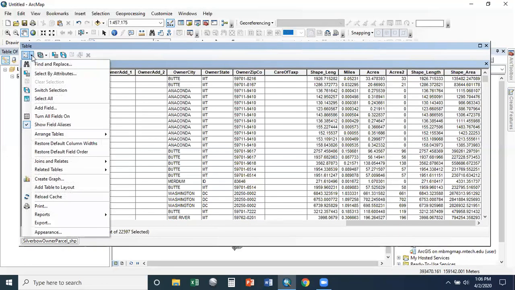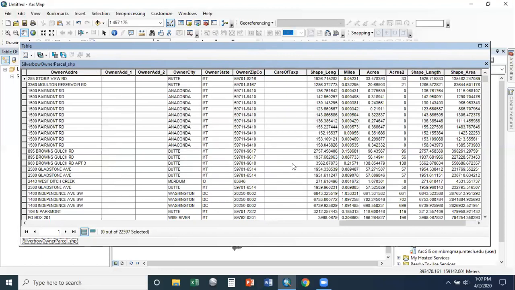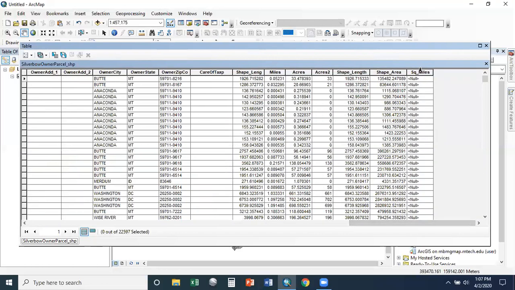So I'm going to add a new field. I'm going to make it a double because I want to have plenty of room. I'm going to call it square miles and say okay. Oh, it doesn't like the period, so it's going to replace it with an underscore. All right, so now we do have null values. I'm just going to select some of these and run this first calculation so that we have a null here in some of these. The ones I've highlighted is where it's going to do the calculation, and the ones that are not highlighted, it's not going to do the calculation.